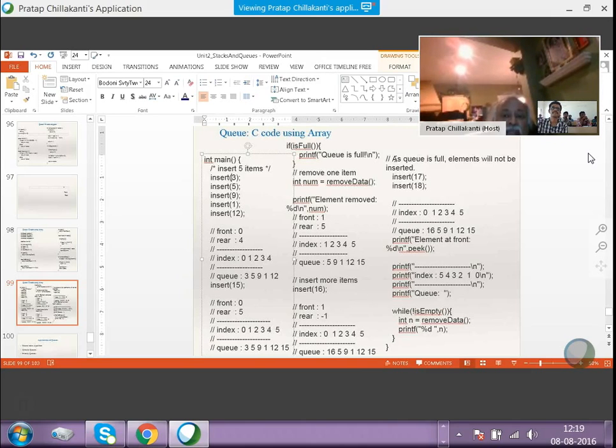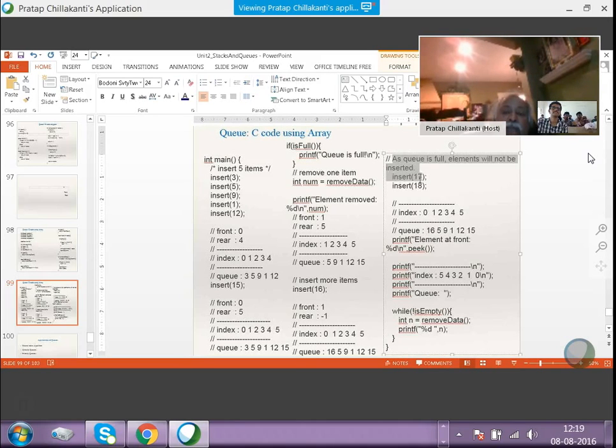Okay? See this condition here, as Q is full, elements will not be inserted. Okay? Now, that is not true. Even though the author is saying here the elements will not be inserted, you have to verify that. Because that is actually a security flaw. Arrays, in C programming, there is no bounds checking for array. Okay? When we say there is no bounds checking for array, how would your system say you cannot insert them?